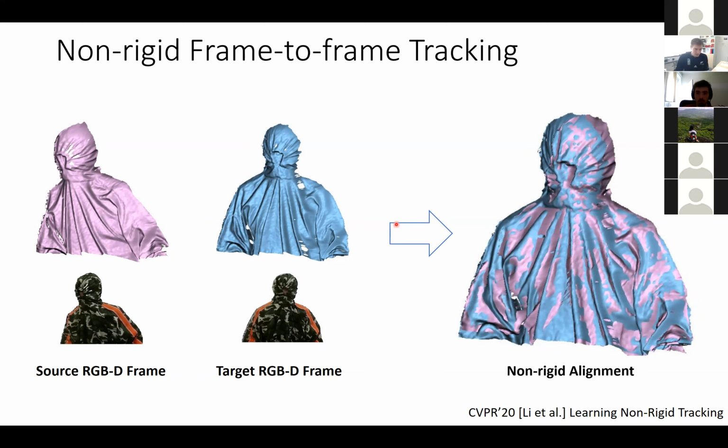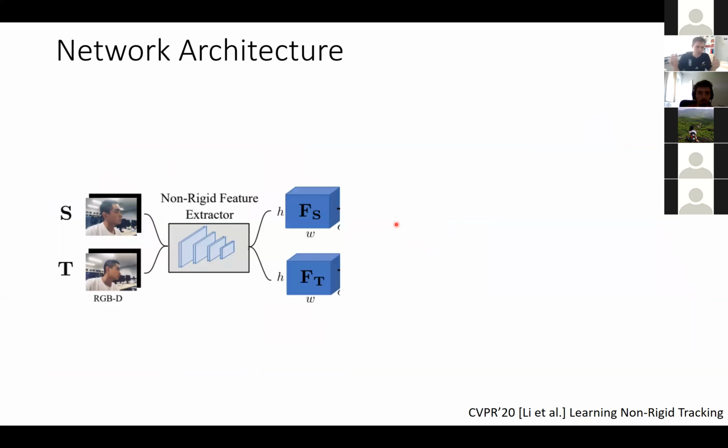So what we've done, we came up with an architecture. Of course, we're using neural networks. We have a source frame, we have a target frame, we have a shared encoder. Actually, this is a bit of a misleading figure here. These are not fed into the same encoder; the same encoder is there twice. They do share the weights, but they're not merged into the feature channels. There are two streams of features, one for the source and one for the target.